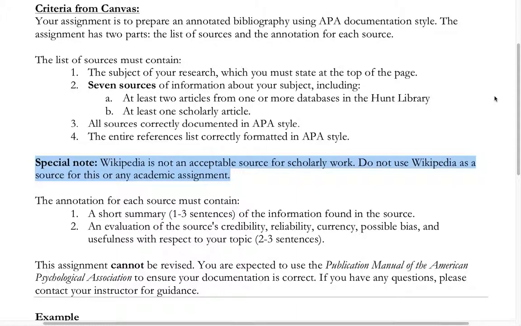So you don't want to use those long documents that graduate students are writing, because sometimes they'll come up as scholarly because they are written for a scholarly reason, but we don't use them as sources because they're technically not published, at least not yet. What people usually do with dissertations is that they will then go on to either turn it into a book or turn it into scholarly articles.